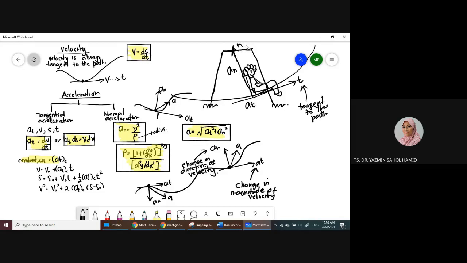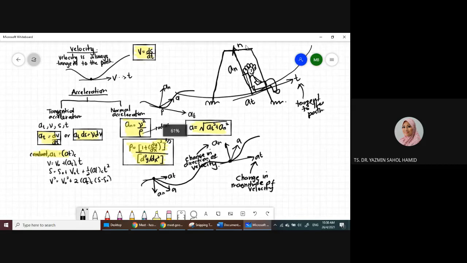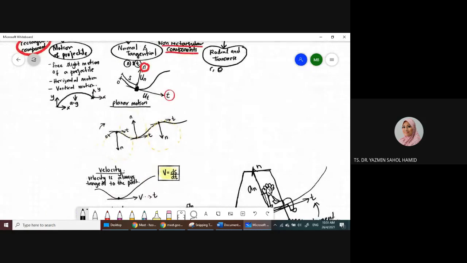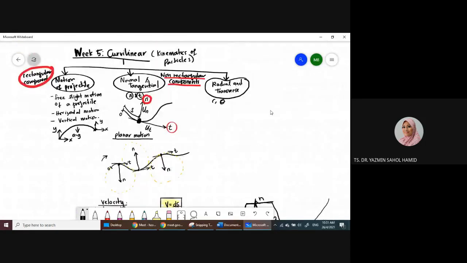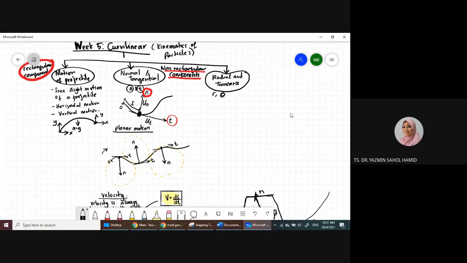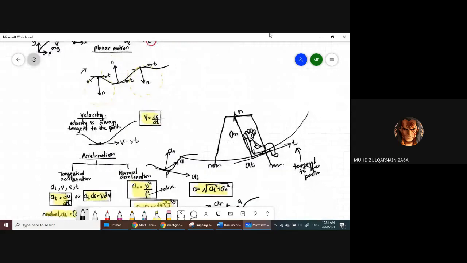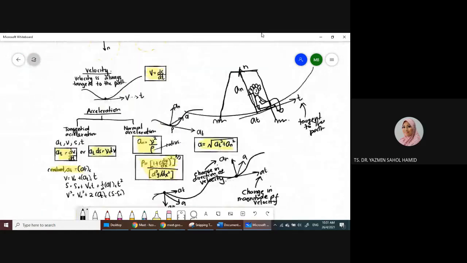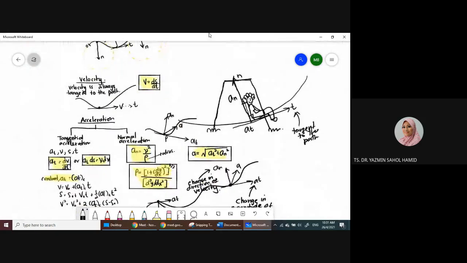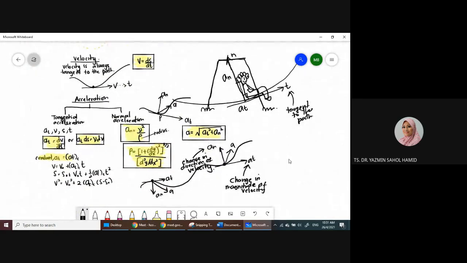So, this is normal and tangential. If you're okay, we can do one question together, and later on we'll go to radial and transverse. Okay? Can? Can, madam. So let's try one question together referring to normal and tangential so that you can understand better. Now you understand the scenario, how to solve the questions related to normal and tangential.